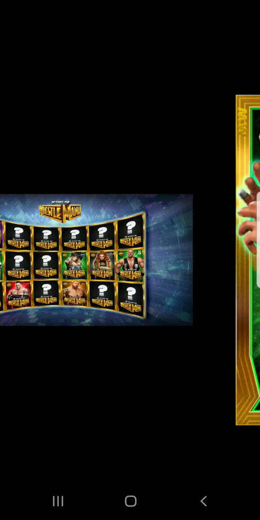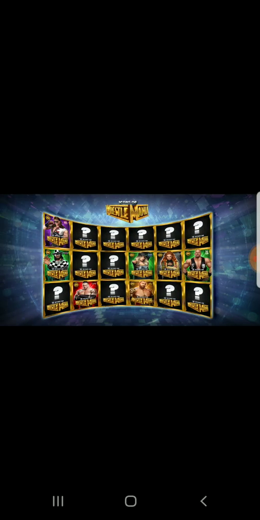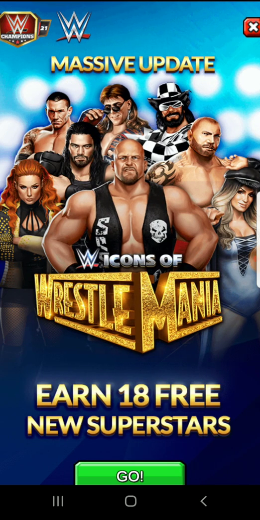But we know that we are going to get 18 total characters that we're going to be able to pick up for free. Shards in the shop, tokens in the Showdown shop, tokens in the faction shop, Austin in-game messages, HBK in the portal, and we got more and more superstars to come.